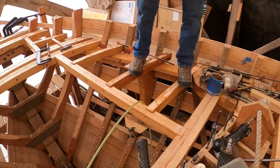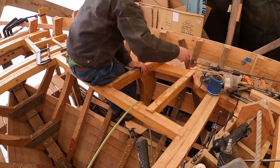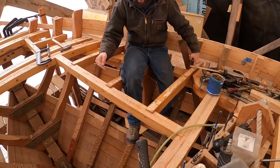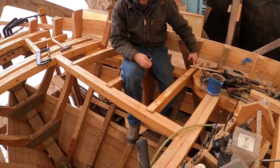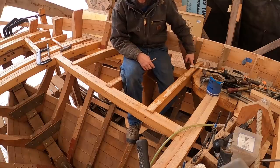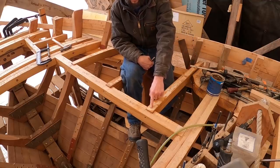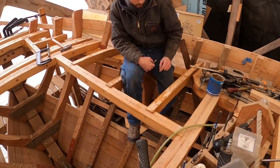I've been fastening the ends first, because as you tighten the screw, you snug that joint up a little bit. And what I don't want to do is tighten this end and then screw these and either put a bow or a cup into it, which with these big timbers is semi-unlikely, but it just eliminates that risk. So put it in there, drill it, blow out any of the sawdust from the drilling, then put a screw.